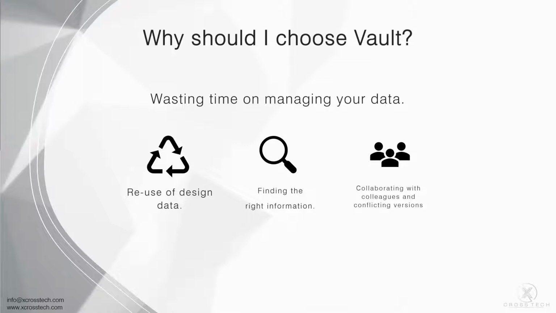And then you've got collaborating with your colleagues in conflicting versions. As I just mentioned before, people take things everywhere: USB sticks, hard drives, working from home. You don't know what is the most up-to-date version. Whether you've got external contractors or staff working at home, you need to collaborate and have a single source of truth so everyone is working from the same information. Vault manages all of that and makes your life super easy.